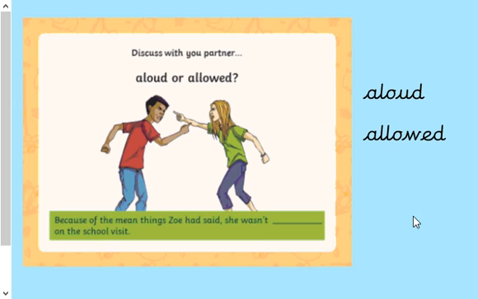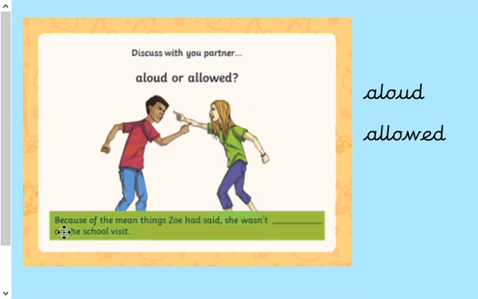Okay, this one's always a favourite because if we have this in spelling tests, most of you spell them correctly. I don't have a problem with it at all. You're pretty good at spelling these words. However, when it comes to using them in your writing, even the best writers of you do make mistakes with these two words. You can see we've got allowed and aloud. They both sound exactly the same, but are spelt differently, and they both have different meanings.